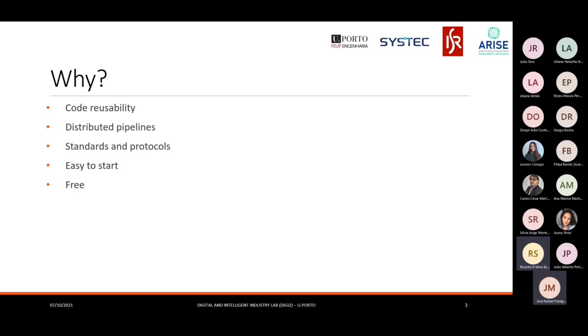DINASORE also works in a distributed pipelines manner, and that means that you will be making pipelines of these function blocks connected to each other, and you can distribute them across different devices. So not only your laptop, but if you have a desktop or if you have Raspberry Pis, you can distribute your pipelines across different devices.